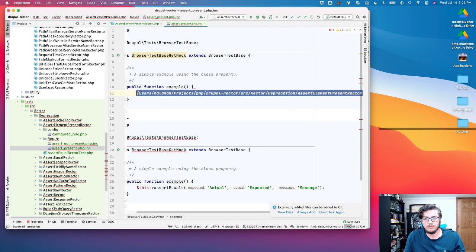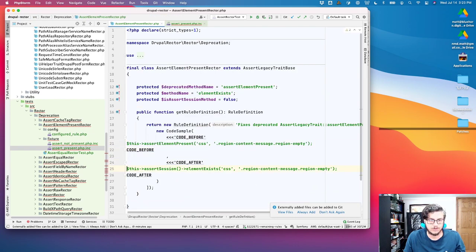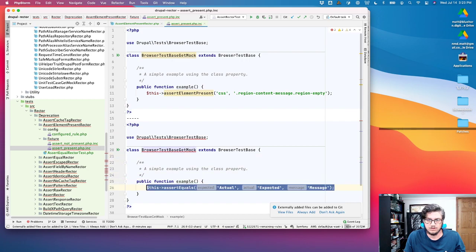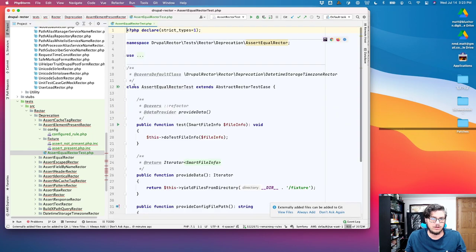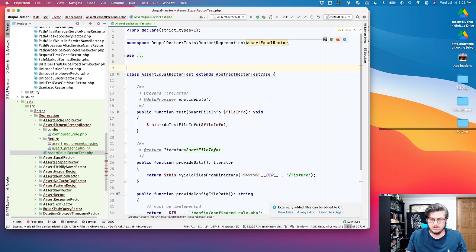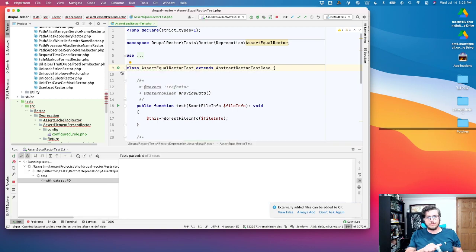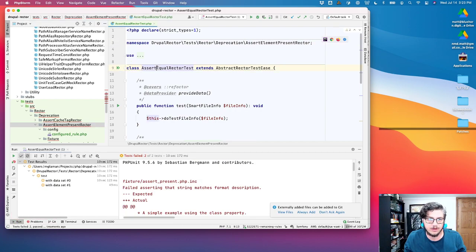The proper copy and paste. And now run it. And I should fix the namespace in test name.